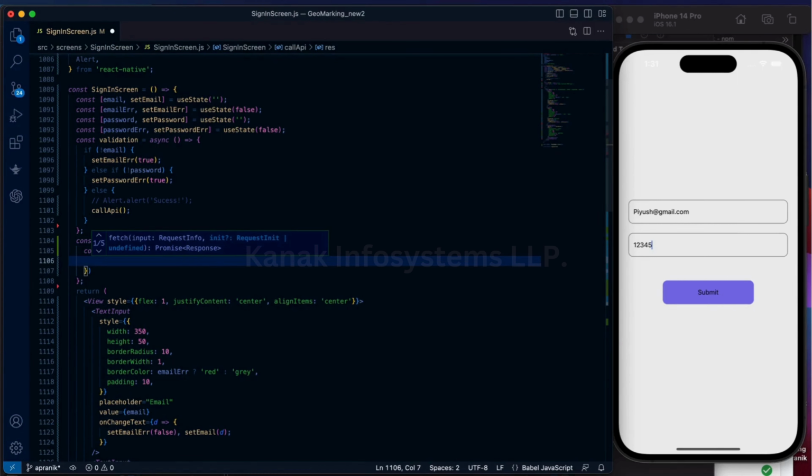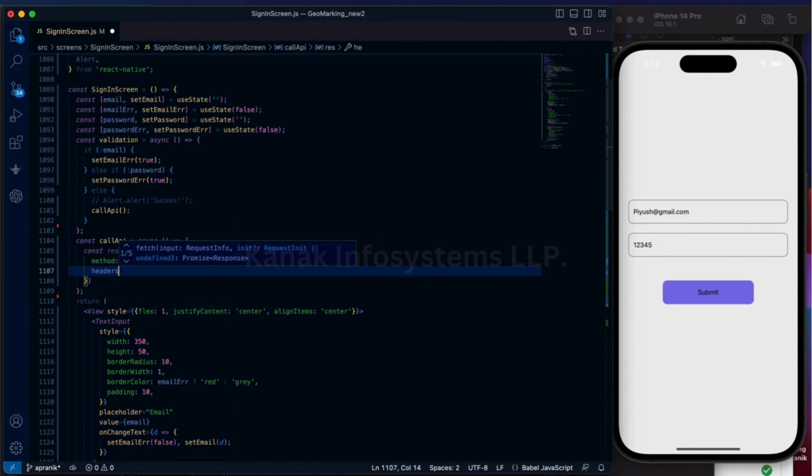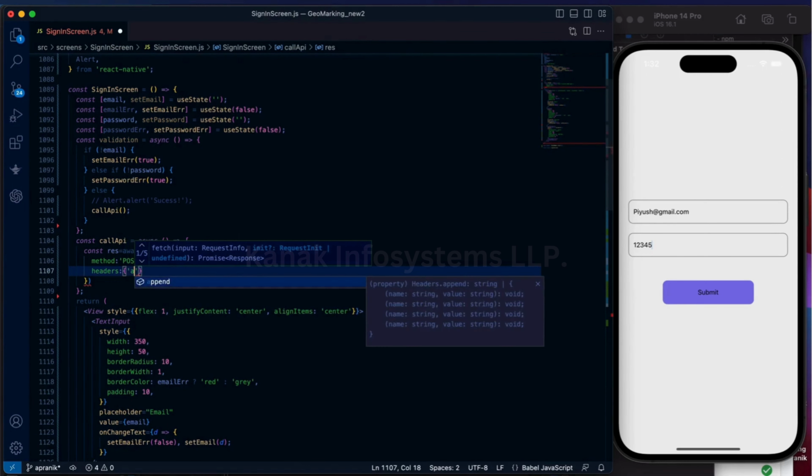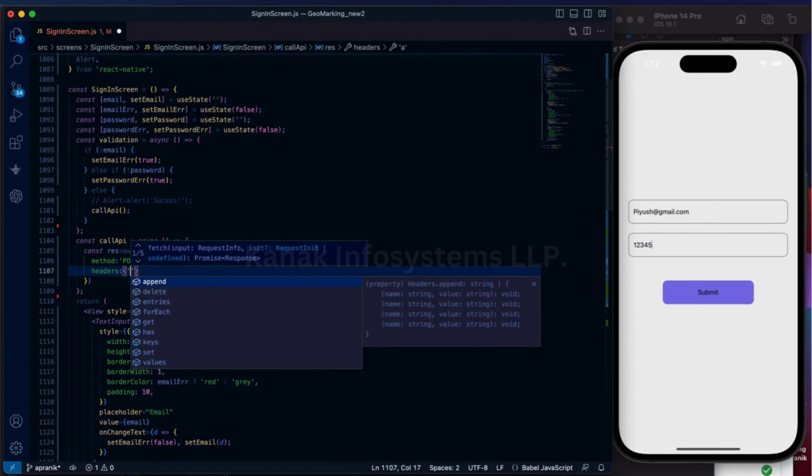Now let's handle the response. So method is post, and headers, content type.